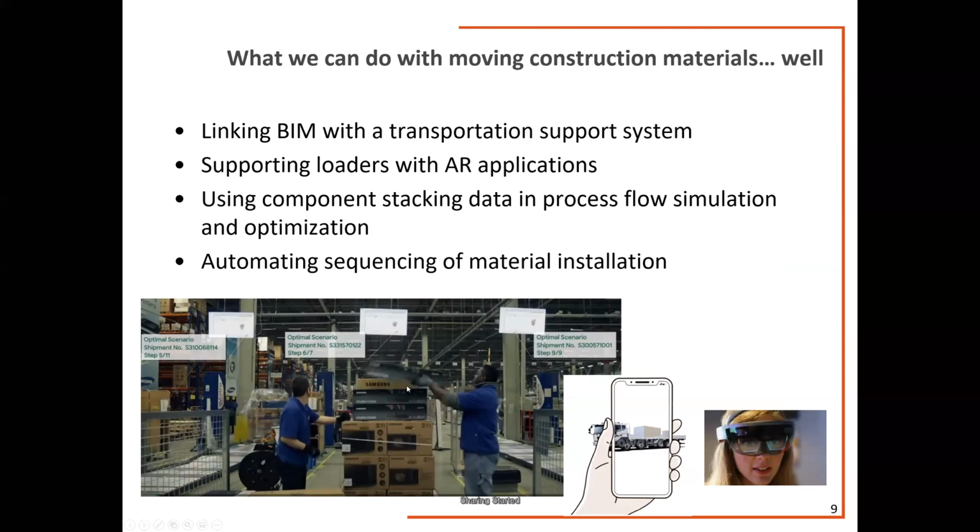They just follow, right? Similarly, when we facilitate offsite construction, we will see a lot of materials transported to site in the future. Then we will see some of the guys who are putting all of these components on the trucks. So we can use a HoloLens or some AR technologies to give them instructions on how to put those things stably, right? And in a way that the installers on site can easily install the materials.